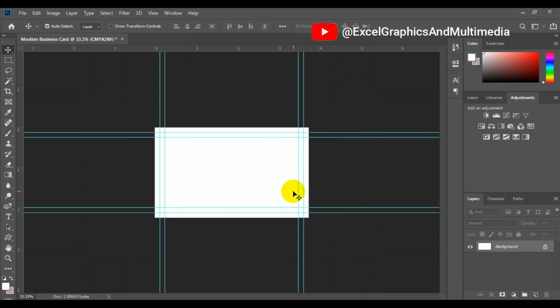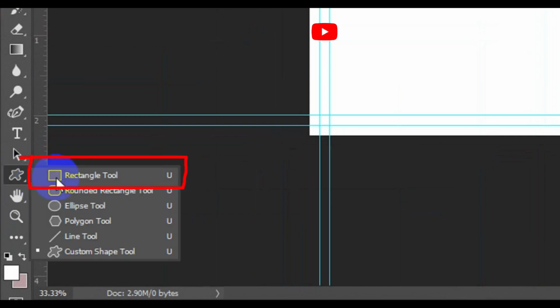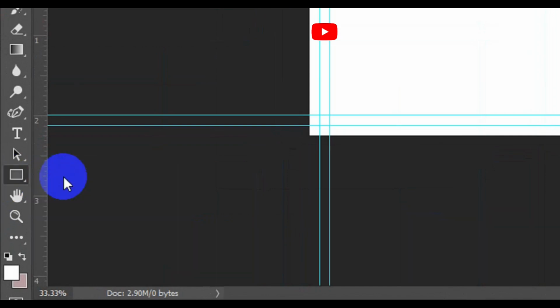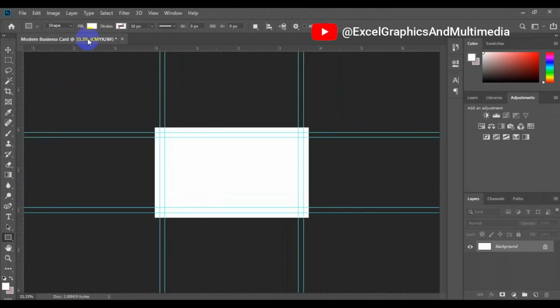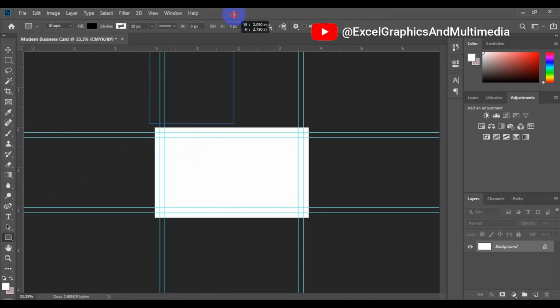So next thing we need to do is to make sure we start to play with shapes and color to create a modern design. So first thing to do is to go to our toolbar right here, and at this point here, click and hold down. This time around, you need to choose your rectangle. So when you choose your rectangle, you can come to the shape property from the home tab right here. You can change the inner fill color to black, then you can draw your rectangle.